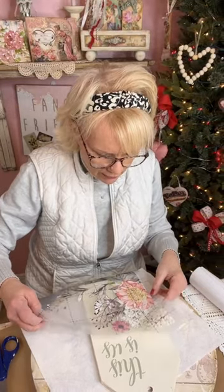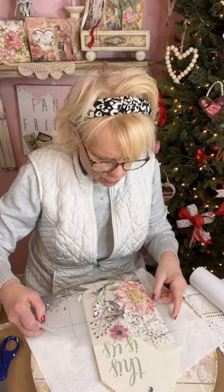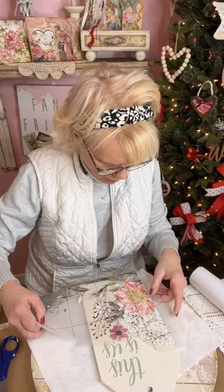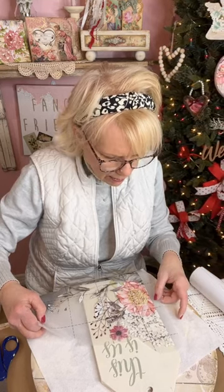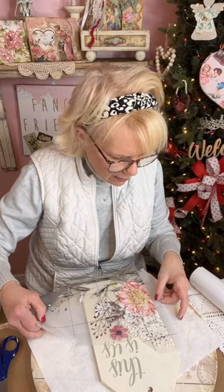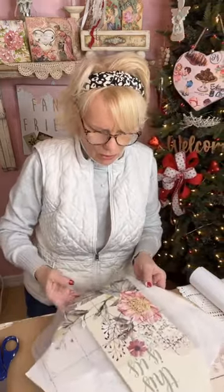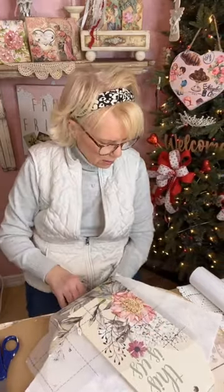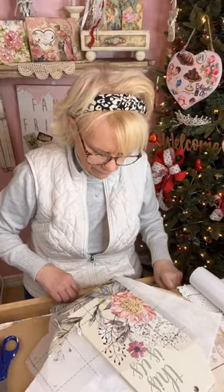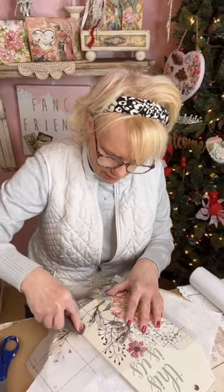When you put a stencil a little bit on a word or a letter, you just want to make sure that you're going to be able to know what it says. Like if I'm putting a little bit on the S on "is," it's not going to cover it up so much that I can't tell what it is. All right, so now I'm putting it down. There we go. Once it sticks, you must commit. Now you just get your tool, just like so, and rub it on there.